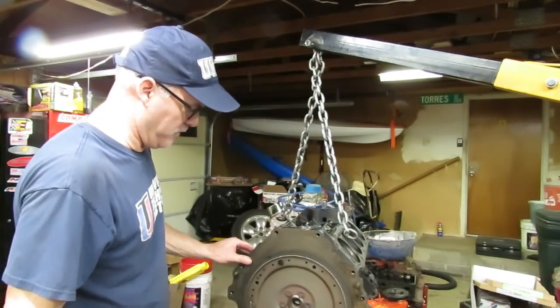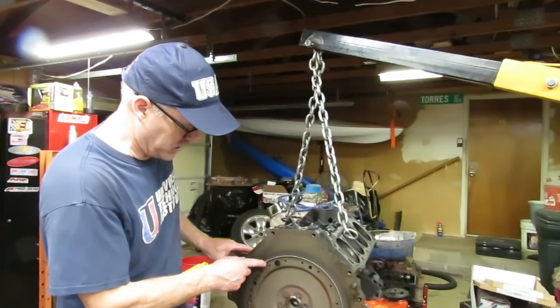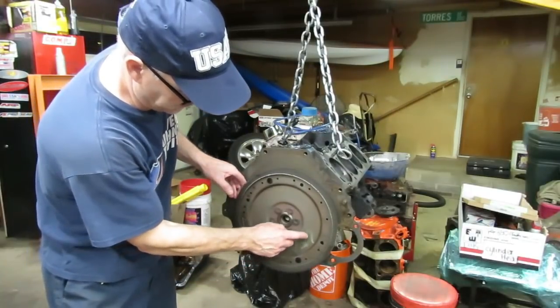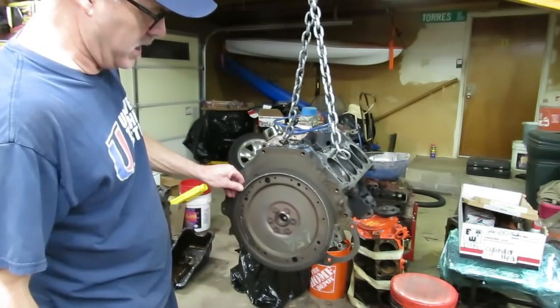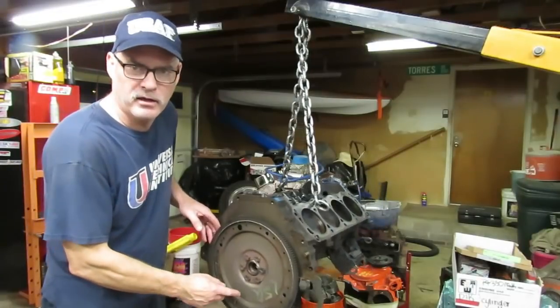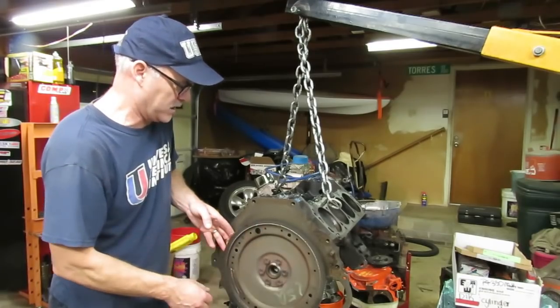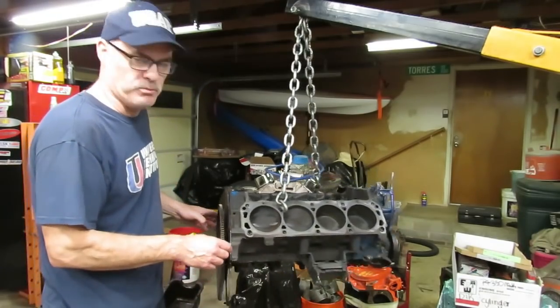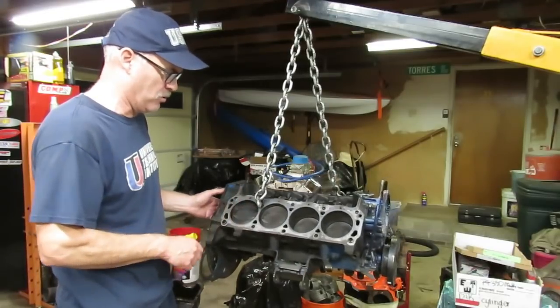There are a few things I noticed right off here on this Ford — if we look at the flex plate here. When you see this kind of stuff on the flex plate, they took a metal marker to it. That is a Ford factory code, something Ford did from the factory, and usually when you see that it means this is the original flex plate. I did measure the bore just with a set of dial calipers and this is a standard bore engine.